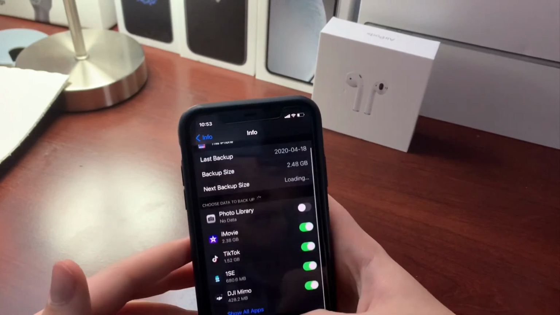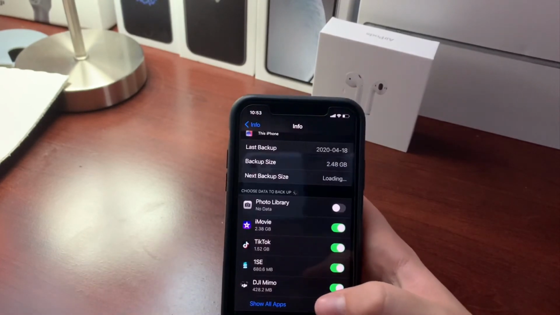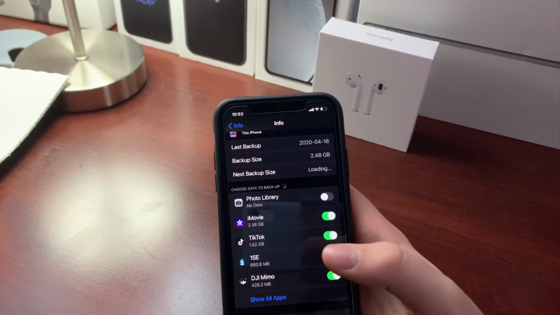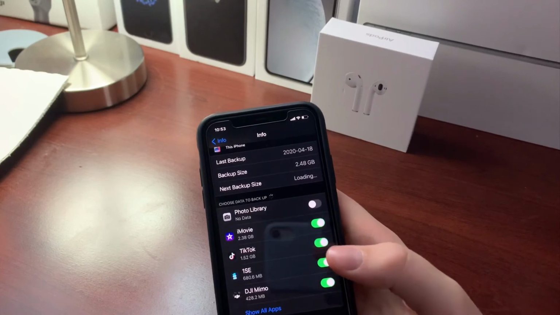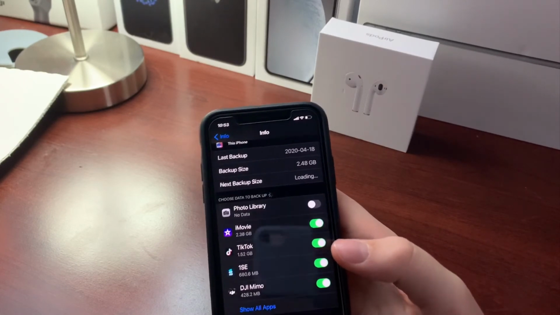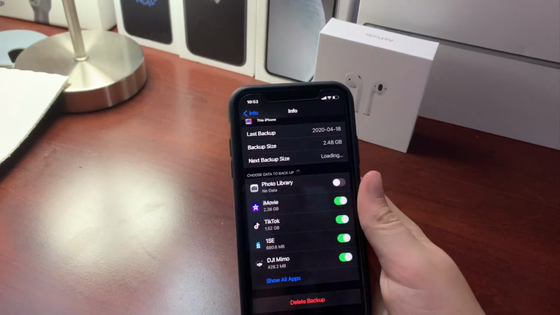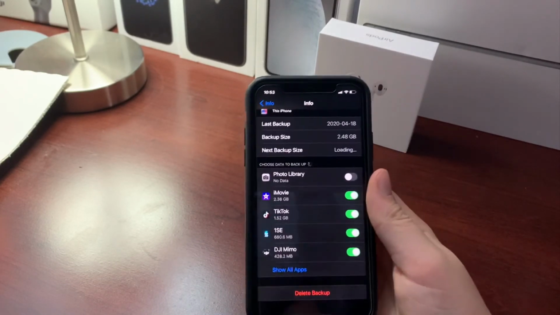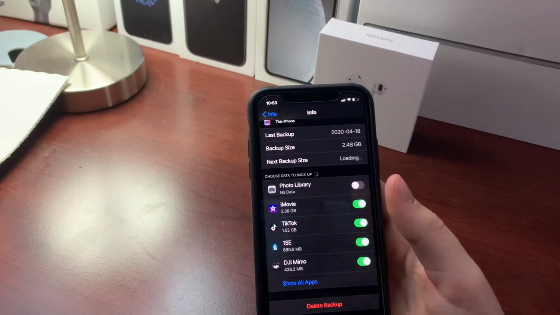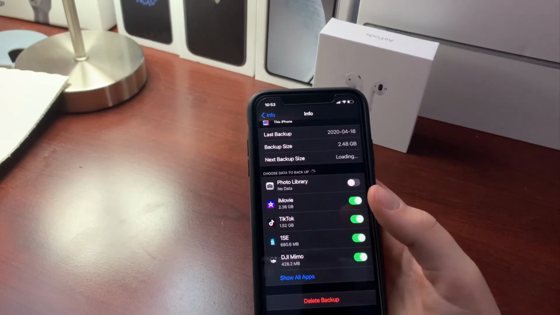Now, if you press this button down here, delete backup, it will delete all the previous backups that it's done. And basically, that means if you had some old contacts that you deleted before, it'll delete those, and those will never be able to come back on your phone. Now, what I'm saying is, if you deleted it for a reason, you don't really need it to be backed up.